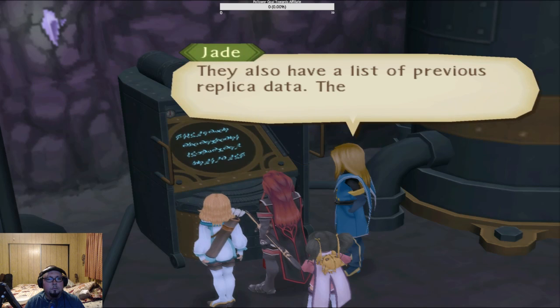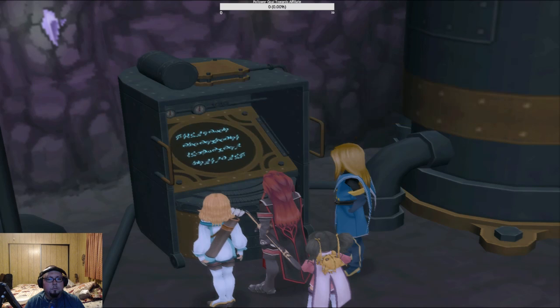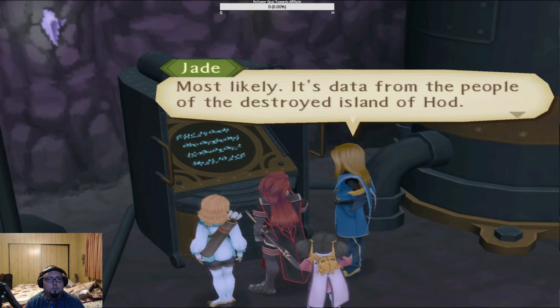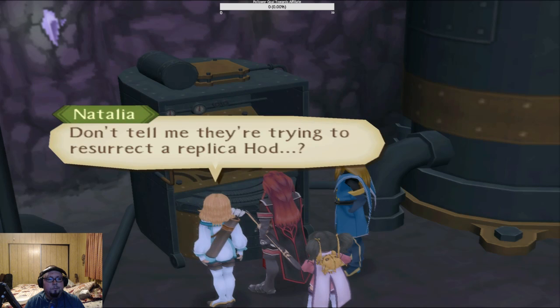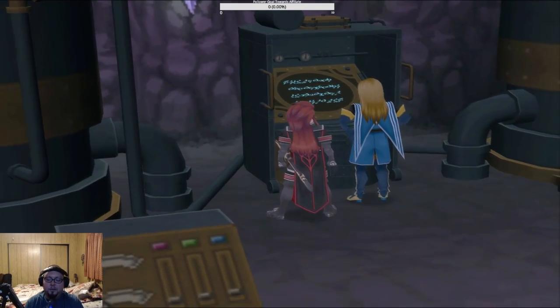They also have a list of previous replica data. The Malkuth military should have disposed of this. Did Dist smuggle it out? Most likely. It's data from the people of the destroyed island of Hod. There's no mistaking it. I was the one who had them take it at the time. Don't tell me they're trying to resurrect a replica Hod. I wonder. Let's take this data with us. They just might.